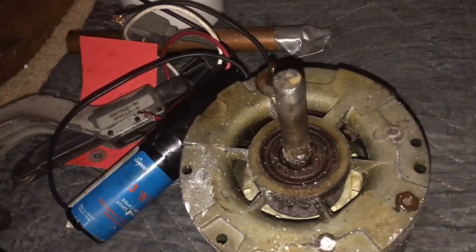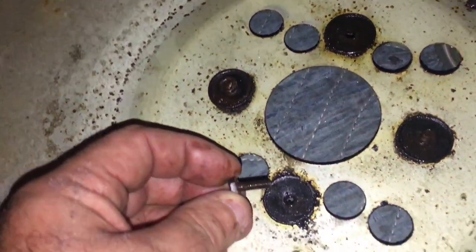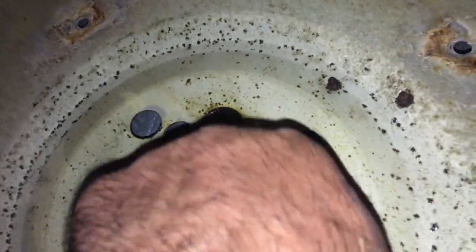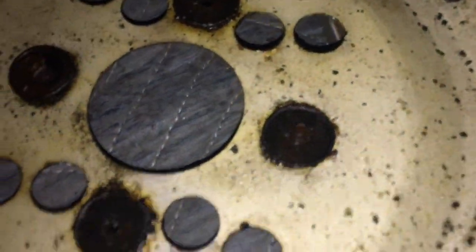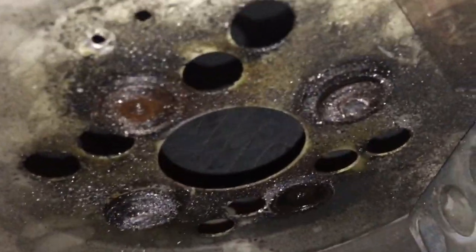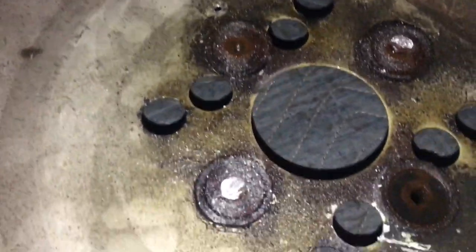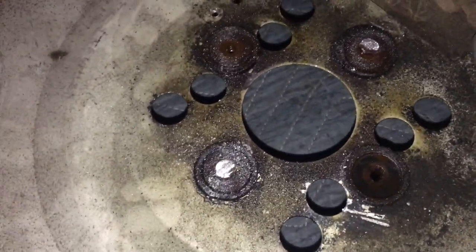That worked out pretty good. This one actually unscrewed — when I hit it earlier I bent the nut a bit and it just unscrewed out of the hole. Got two out of four out of the holes, and this one looks like it'll unscrew too. Of course you'll always have one that ruins your whole day. Got something to grab onto with pliers. Boy, can this stuff get rusted on.